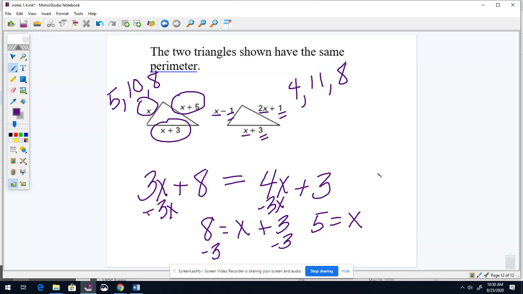So those are just some examples of how we can use equation solving either in real life problems or in what's called literal equations. Sorry, I made a couple of mistakes there early on, but hopefully that shows you that we all make mistakes and we can go back and fix them, which is what I love about algebra.